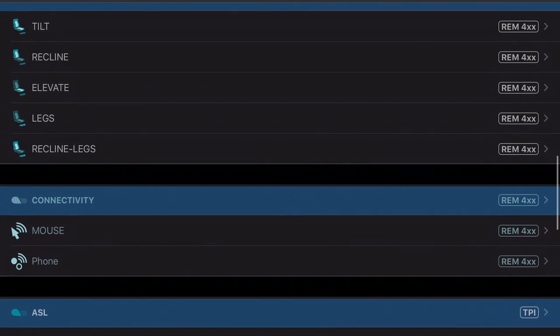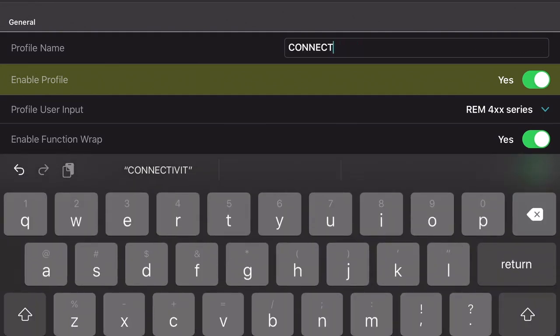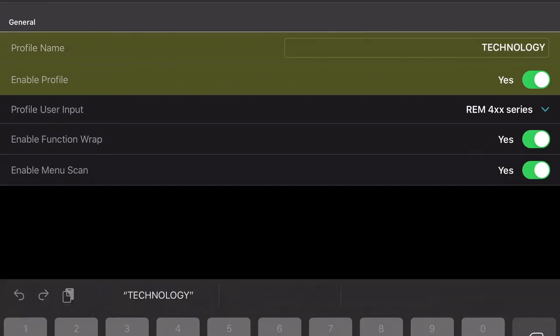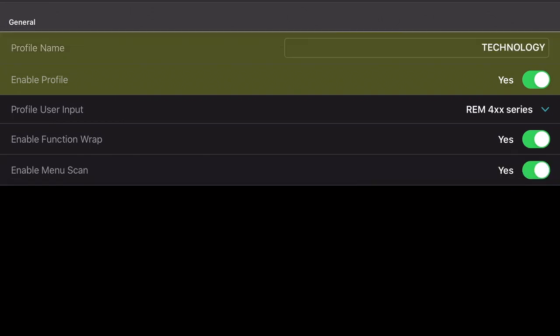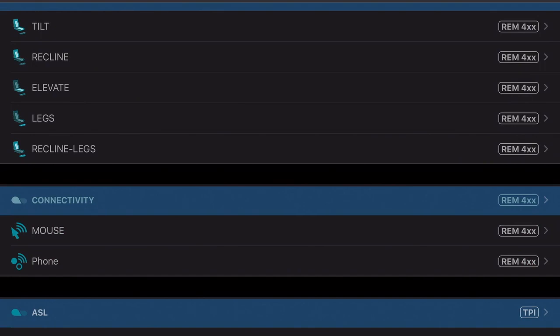You can also rename it. I'm going to tap on that again. You can also rename your profile name. It could just say, tech stuff. It could say whatever. You just tap on the word, change it out. I'm going to capitalize it and call it technology. So if you want to name things so that it's clear what's contained in those profiles, go in, change those names. Again, tap the back button, and now I'm going to tap it one more time. And now that connectivity has changed to technology. Okay? Now, that's kind of all there is to it.